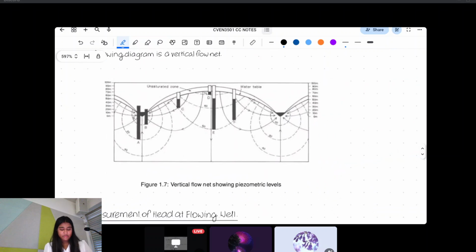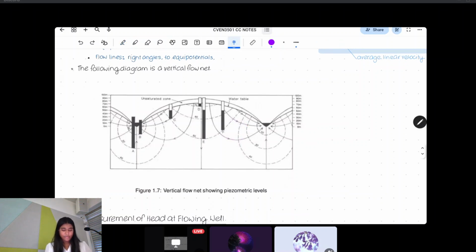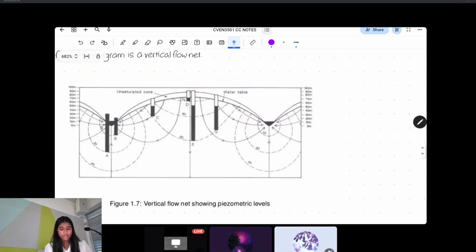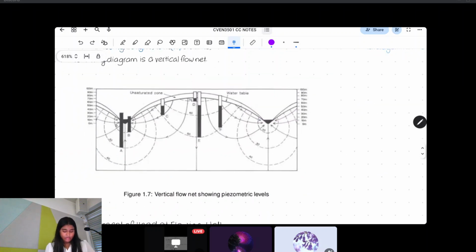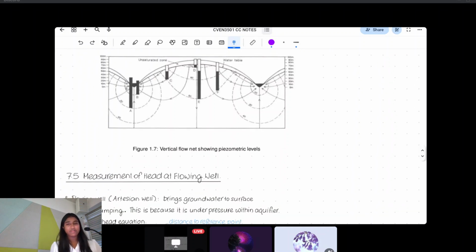The flow lines will tell you as well the direction of the flow. So you'll see there are arrowheads showing what direction the flow is going. And you can see where the flow is collecting here. That's where the water table will end up being as well, where it'll collect. Anyone have any questions about flow nets? I can't go through them in too much detail, and I don't think you'll go through them that much in groundwater, but they are important to know just in case you get a question where you have to interpret it.